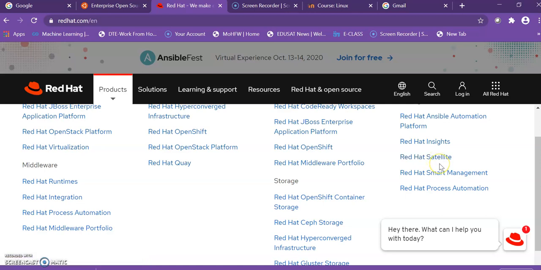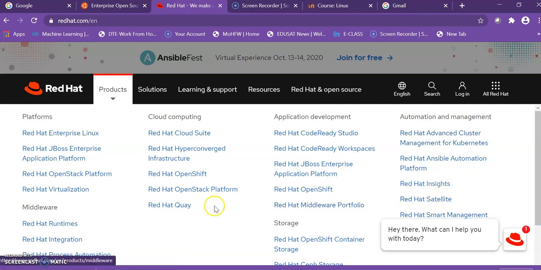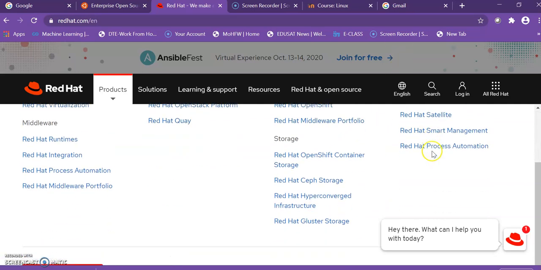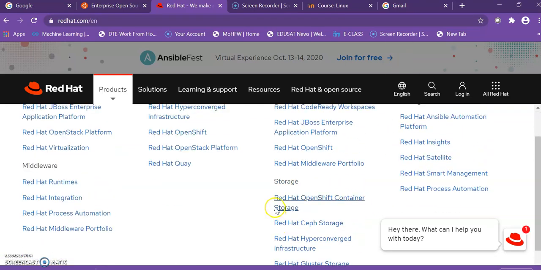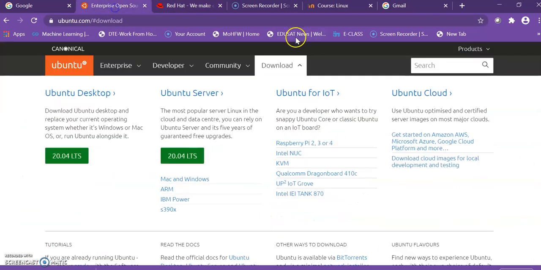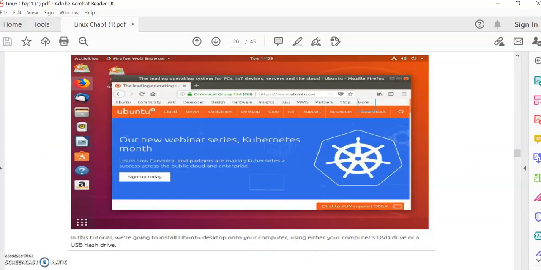So it will be used for the satellite communication. Okay, I haven't seen it. Just your task is that after this lecture, go through every point, click on that, and read at least its information. I will give such an assignment for you people. So you will get an idea which different products are available with Red Hat Linux and also for Ubuntu. Now let's go back to our syllabus.